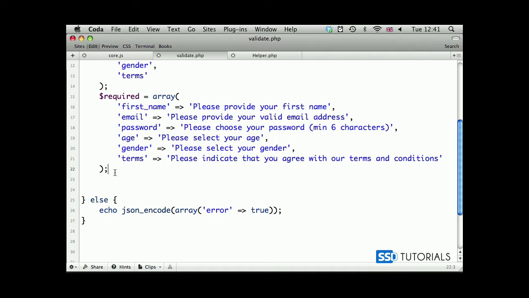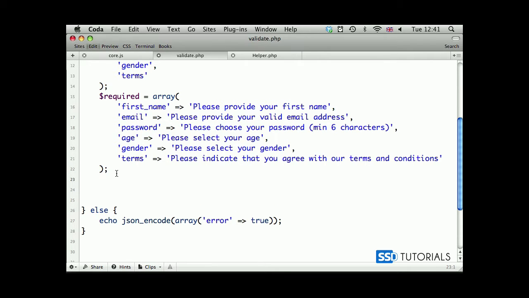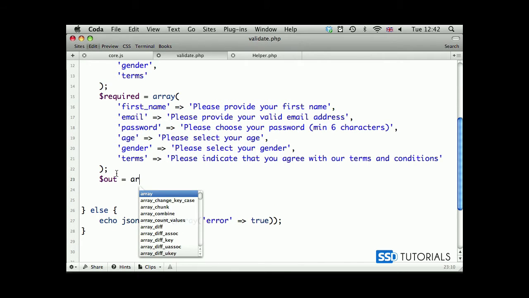Okay, so these are all our arrays, and one other array, which is our array, that will collect all the correct values basically, so that later on you will be able to use it for processing the form. So that's everything in this video. Let's move to the next one. We start looping through the post received via Ajax call.